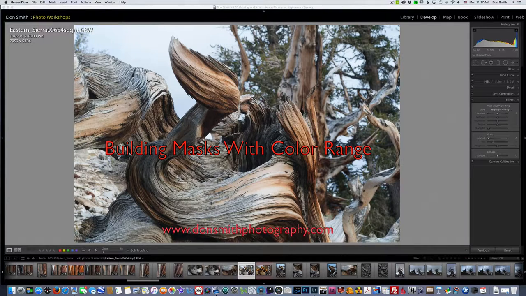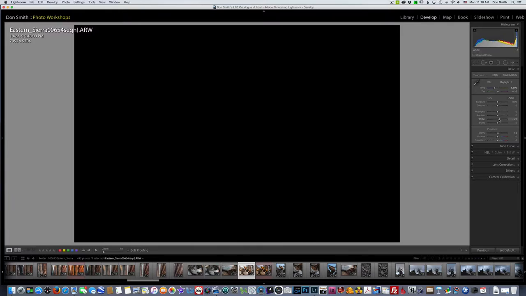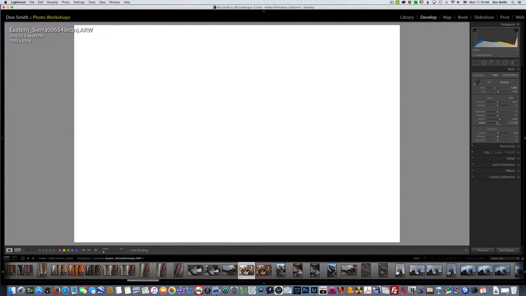So I'm going to teach you today how to keep these two separate and how to build a mask in Photoshop's Select Color. So we're in Lightroom, obviously, and we're going to go over here in the Basic panel and put in a few settings. I'm going to change this to Daylight to just warm it up a little bit. I'm going to set my white point, which I do on every image. So we're going to move the whites just until we start to see part of the sky build up right there, and then we're going to back it off and go here and set the blacks.